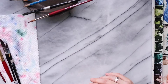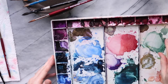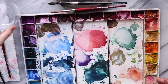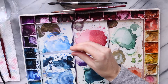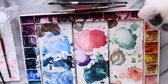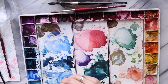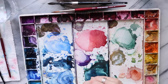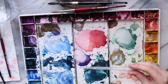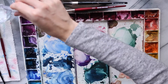We have a new project to start today — it is not wedding related, which is always exciting. The project we're going to be working on today is going to be artwork used as an album cover. Because it's going to be on the more landscape side of things, which is not my normal, I'm going to do some color swatching and some trial pieces before I get to the actual piece.